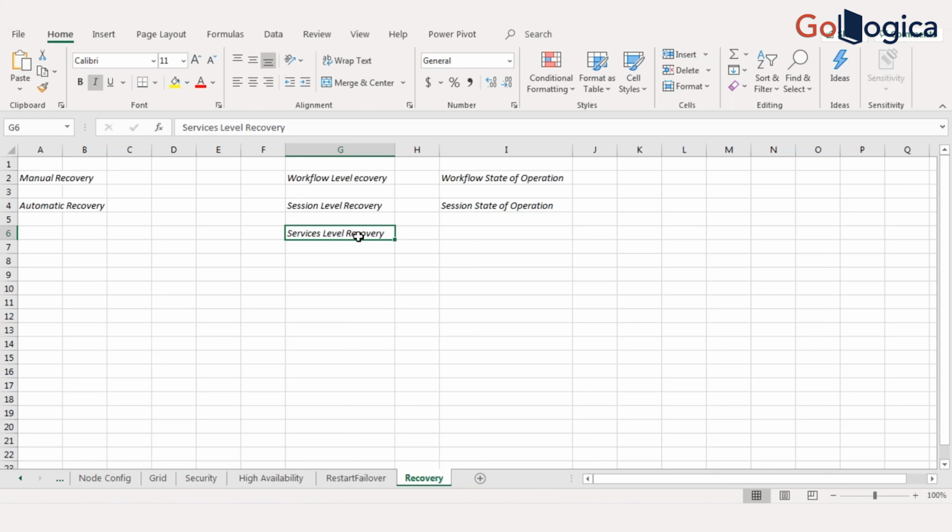And also other things. Let me tell you what the state of operation is. Basically, we are talking about the state of operation, right? Let me write it down for your reference.